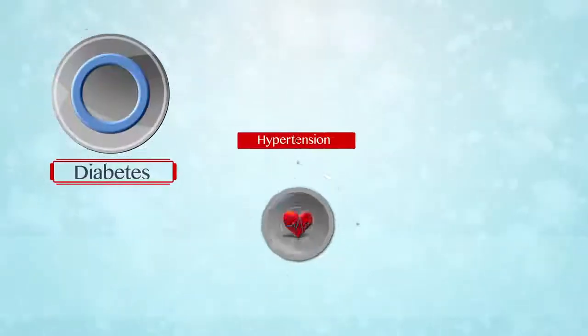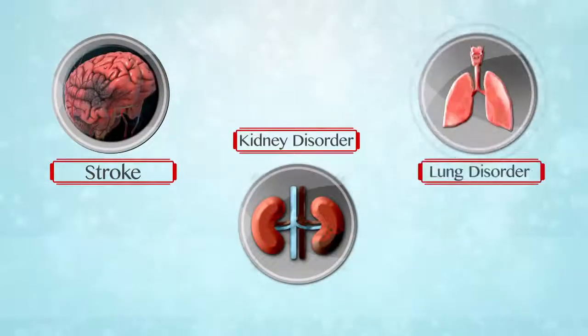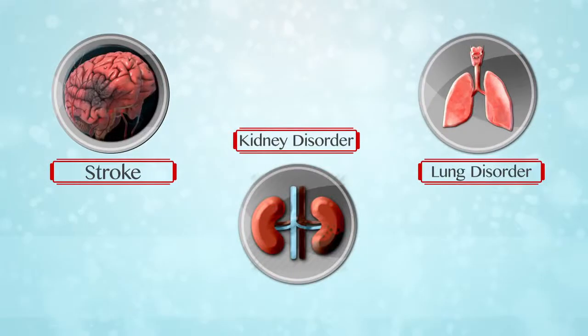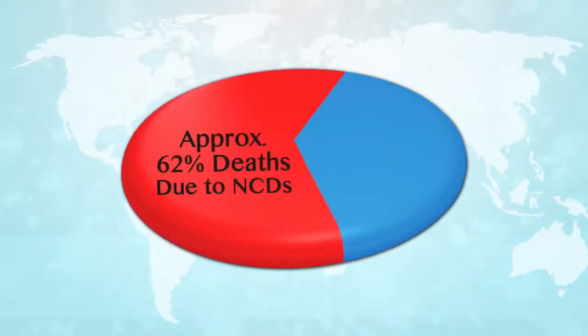So diabetes, hypertension, heart disease, strokes, kidney disorders, lung disorders like chronic obstructive airway disease, all of these fall in the realm of non-communicable disorders. Common risk factors for a group of conditions, and these group of conditions today are responsible for more than half of all deaths across the world. Even in countries like India, where we were worried about infectious diseases as being the dominant causes of mortality and morbidity, it is now NCDs which are responsible.